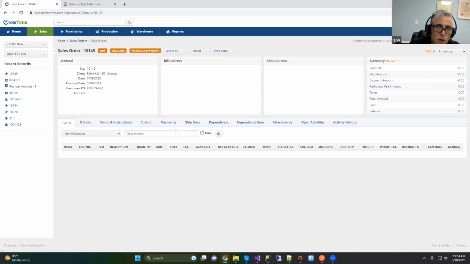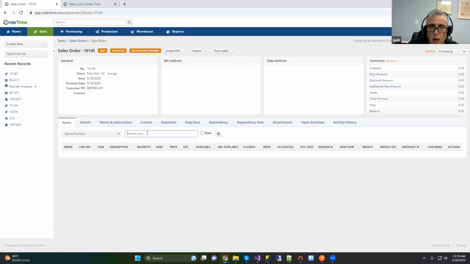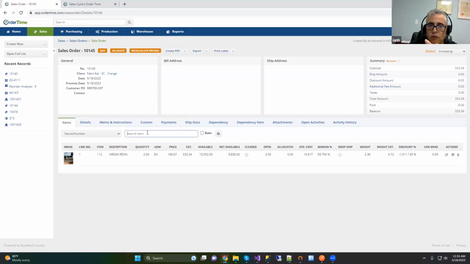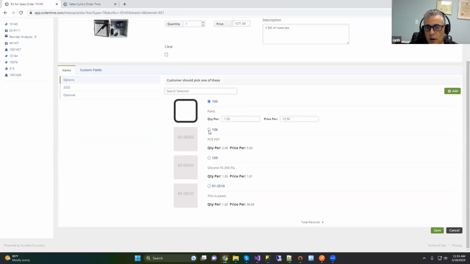We're going to add an item here, my favorite item called 112, and it has a price. I'm going to add a quantity of 2. Now it says 2 eaches. We can also do unit of measure conversion. If I add something a little bit more advanced, I can add a configurable bill of materials, and this allows me to configure a bill of materials as well. So there are advanced configurations for bills of material.